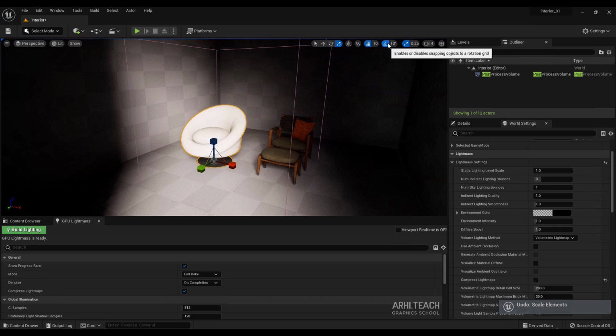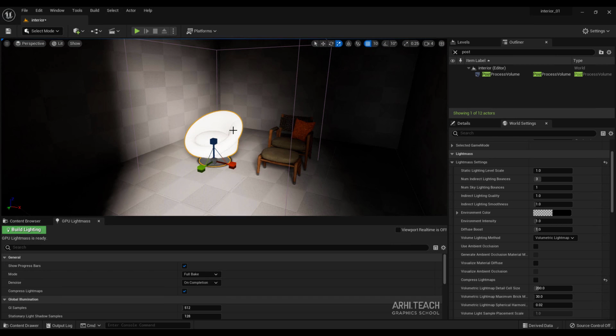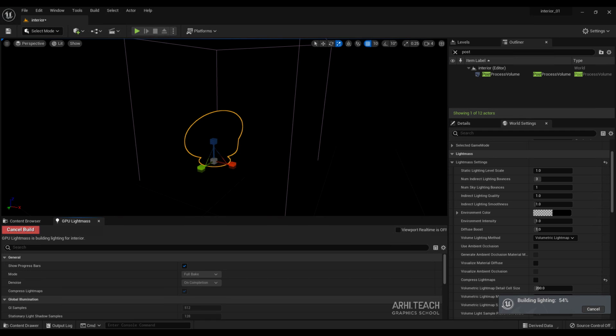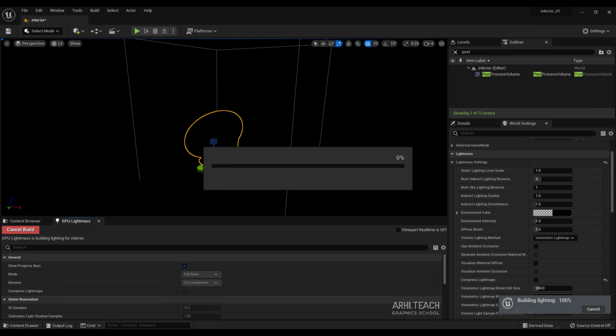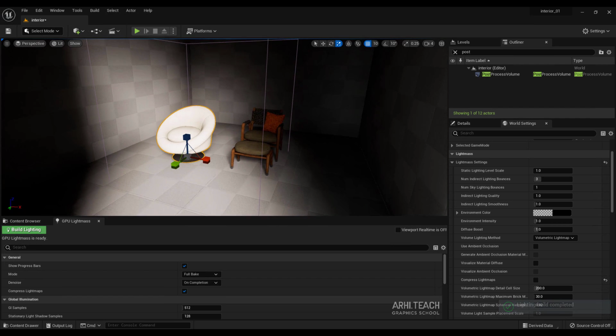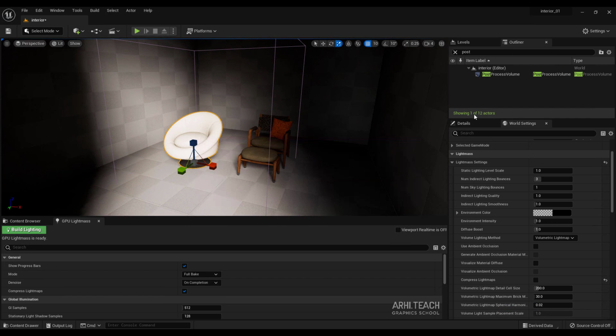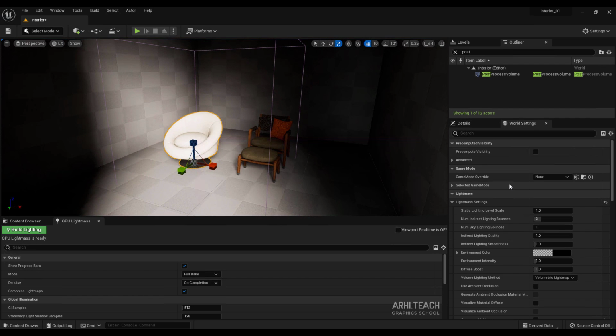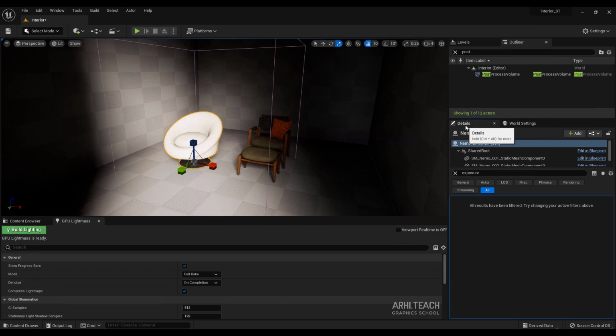Also, I want to change the scale of the chair a little bit. I want to do it manually, not by 25%. Now I'm happy with the scale, and I'm going to save our changes and then rebake our scene again. Done. Lighting became a bit better, but I still would like to improve some stuff in details.